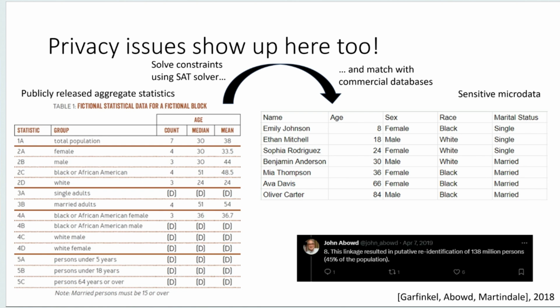So this is the chief scientist of the US Census Bureau, John Abowd, who is telling about an attack or an internal audit they did against the 2010 census release. And they found that they were essentially able to putatively re-identify half the country, or 150 million individuals, roughly. And this is a huge problem because by US law, the Census Bureau is mandated to protect the privacy of their respondents, and in particular, things like this.